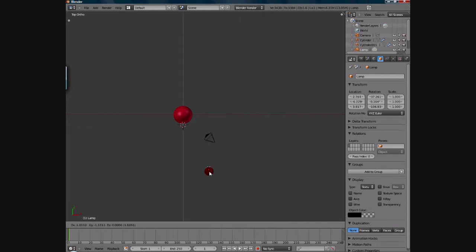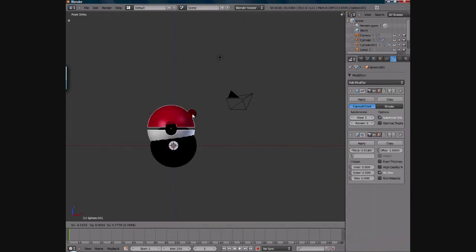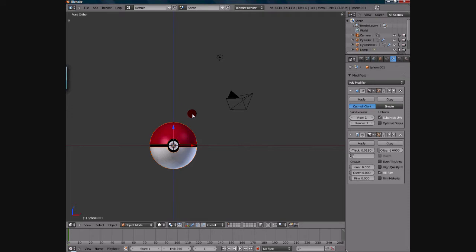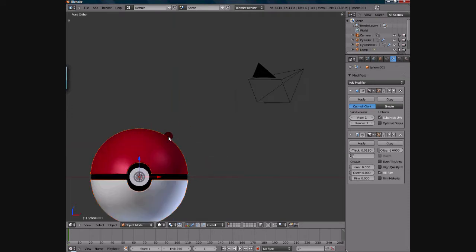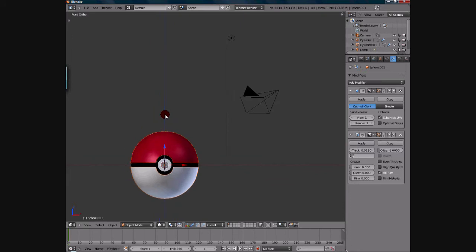So we want to select this lamp, and before we do anything, I want to show a technique that I use sometimes. You can add another object, and then have the light track to the object that you're trying to render, but I find that sometimes doesn't work that well because it tracks to the center point, and you don't want to be moving the center point around just to get the lighting correct. So you want to add another object entirely so it can track to that object, and you can place it wherever you want.